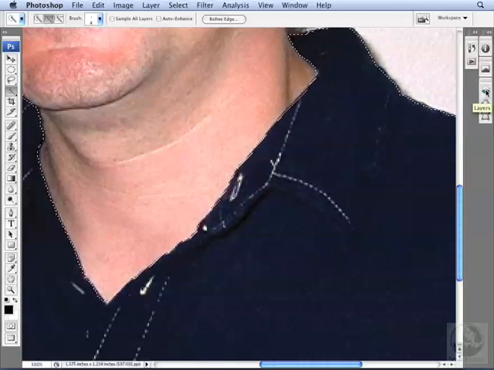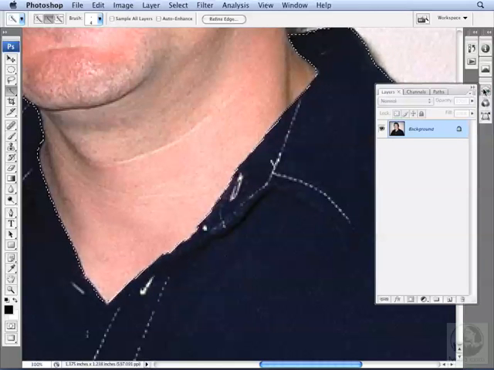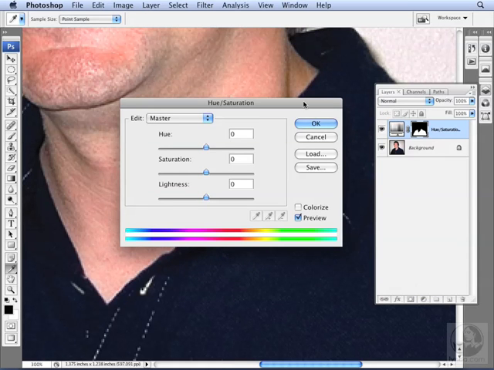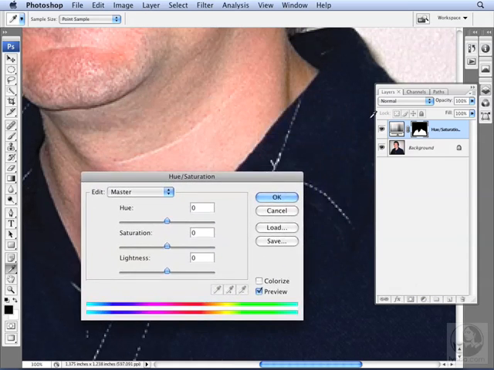So I'm going to click on the Layers Palette icon, which is currently docked on the right side of my screen. When I click the icon, the Layers Palette flies out. We can now, from the Adjustment Layer menu, click on the Adjustment Layer icon and choose Hue Saturation. When we do, the selection, which we currently had, is applied to the layer mask, which appears automatically anytime you apply an adjustment layer. Okay, so we now have a mask. White reveals, black conceals. That means that any white area here in the mask is going to be affected by the hue and saturation adjustment.